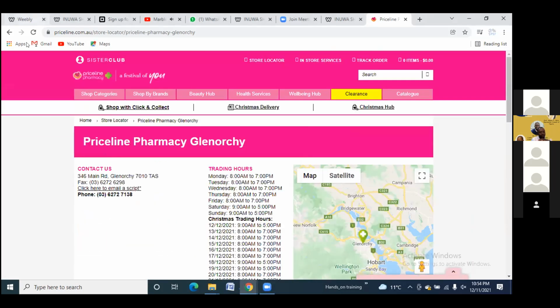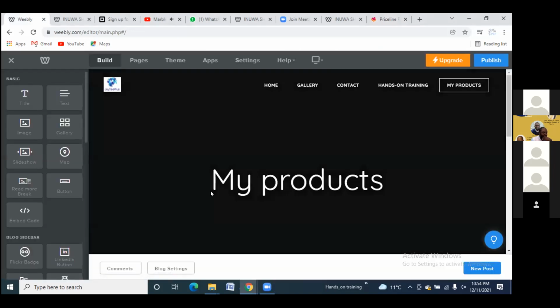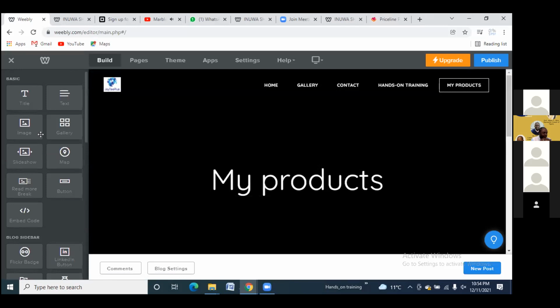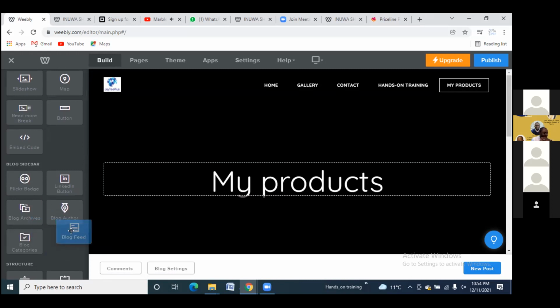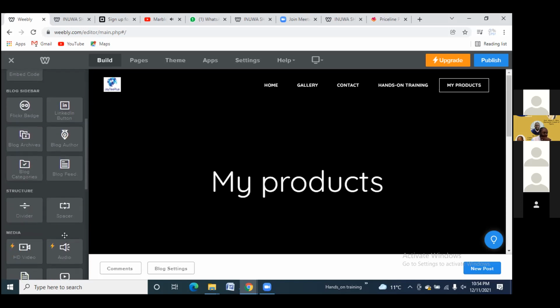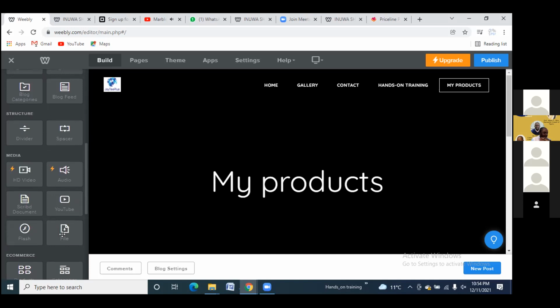So this is, in summary, how you can create a web page using these basic features: text, image, gallery, slideshow. When you are practicing, you can add all this, read more, using button. We haven't used these ones, but it's just the same drag and drop. And we used how to add script, how to add YouTube, how to add file.